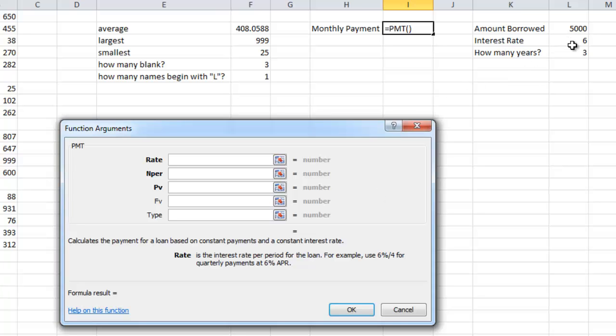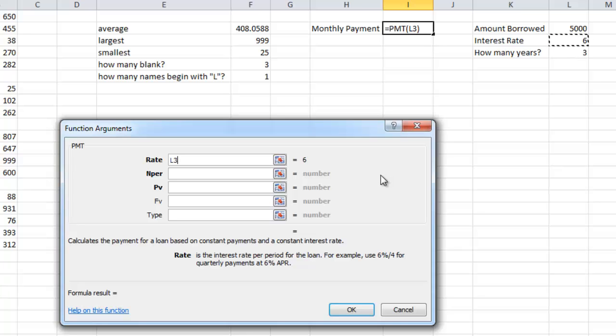Here's my interest rate. Okay, I just put in a 6. So remember our admonition that you should use cell references instead of hard numbers. And so that's what I'm going to do here, because I might want to change this. So I'm going to say that. However, that is not the interest rate. Okay, there's two problems with it. Interest rates are percentages. Well, 6 is a whole number. And if you remember your percentages, 6 is the same as 600%.